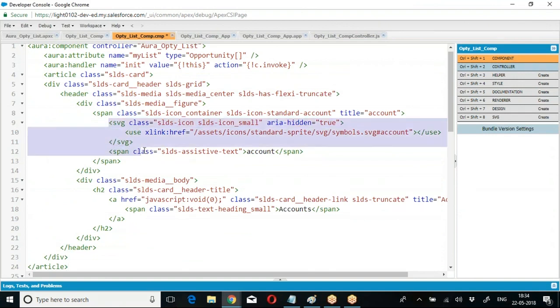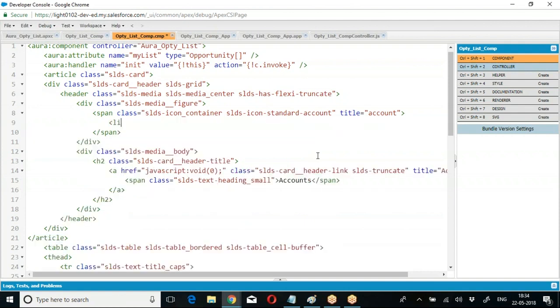Here I was supposed to name equal to action.